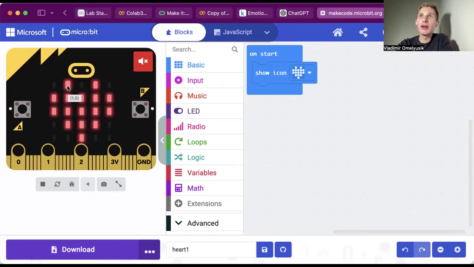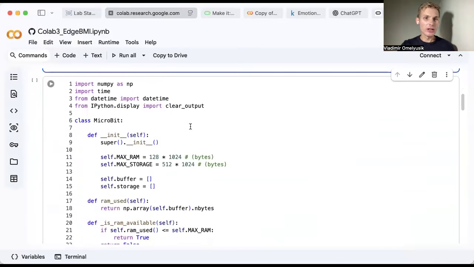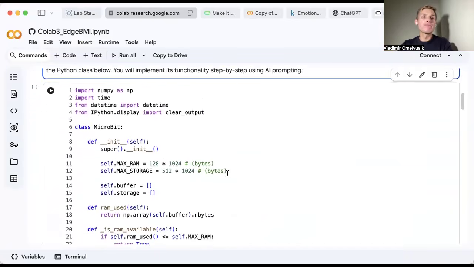In that workshop on AI and machine learning that I mentioned, we connect the microbit to the computer, and then we pass data from the computer to the microbit, and the microbit performs computations in real time. Unfortunately, it's not really feasible in our current format. That's why we are using the microbit simulator.